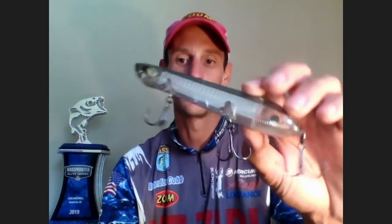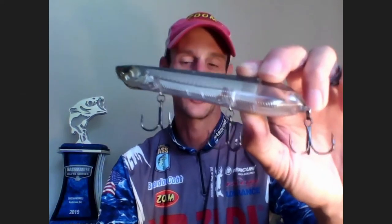Especially in the south, in my area, you need a big topwater — that is a staple bait. We've had some larger topwaters in the saltwater series and I've done well with them a few times, but most of them had two hooks. The pencil has three normal size hooks, so if a fish swats at it, he's going to get hooked somewhere. This is the easiest walking pencil popper I've ever seen — it doesn't wear you out, it's heavy so it casts a mile, but it's easy to walk.